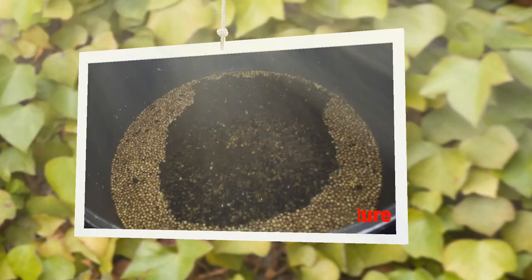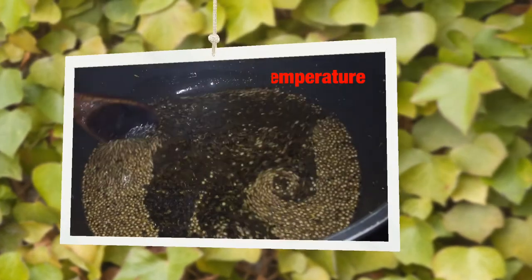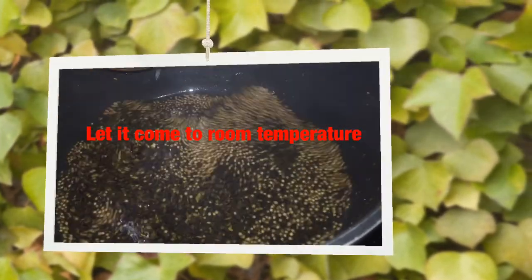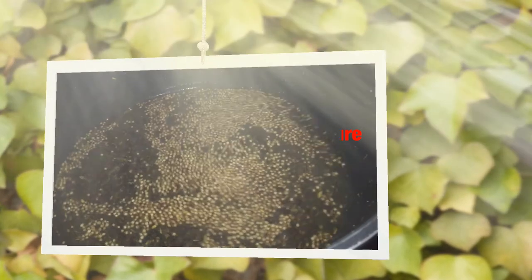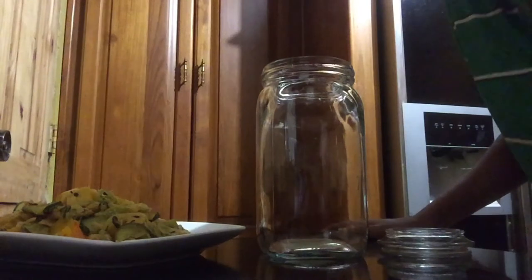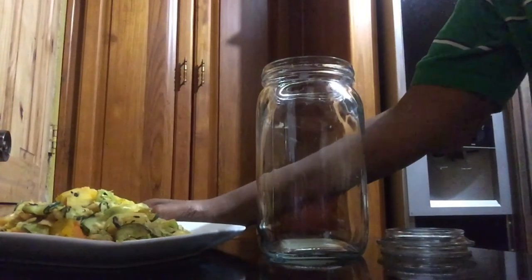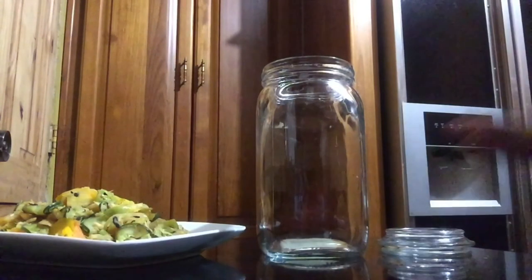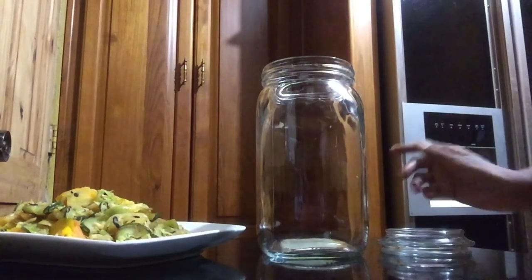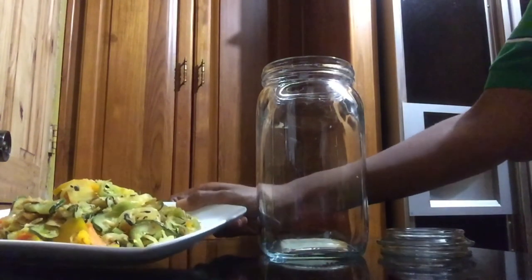Once it has cooked and you get a nice lightly dark color on the oil, I'm going to set it aside to cool down. Once it's cooled down, I'm now going to add it to my fish. I'll leave a list of the vegetables in the comments. Alright, so we're finished with the whole fish dish and I'm going to have that with some crackers. We used the oil that we just made to put on top of the fish when it was finished.